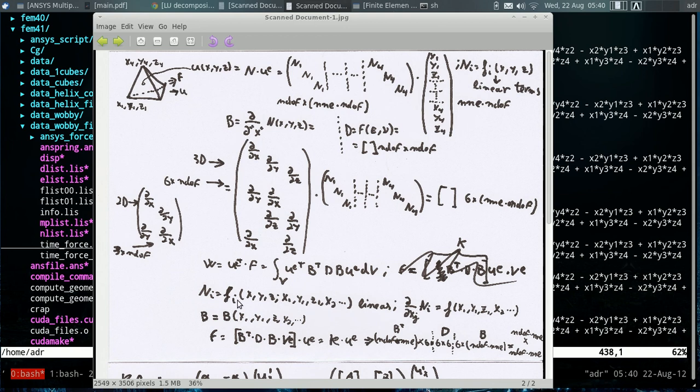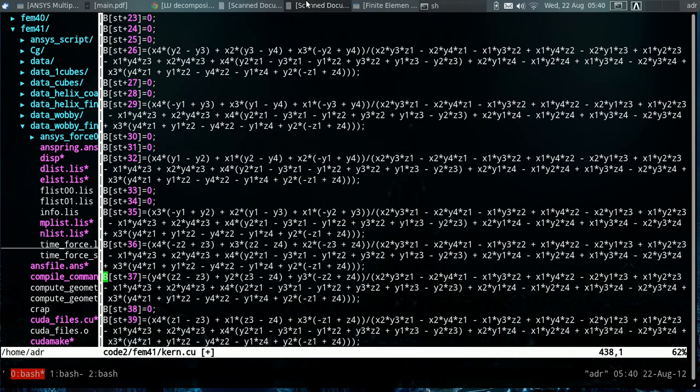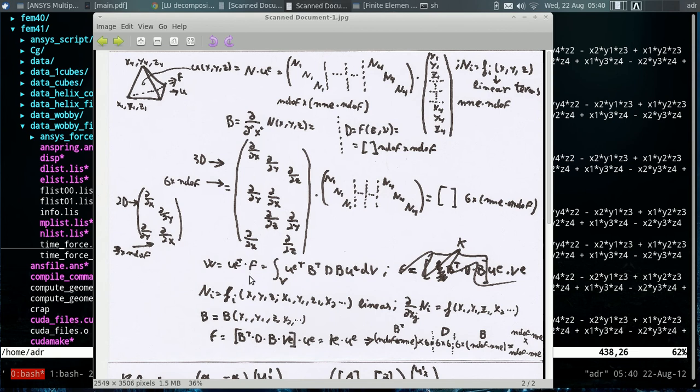And this is all linear x, y, z terms. So when we differentiate this function to get B, we only get the scalars. I mean, all you can see here is the scalars, the coordinates of the elements, but not x, y, or z alone. So to compute that integral, you can just multiply everything by the volume of the element.